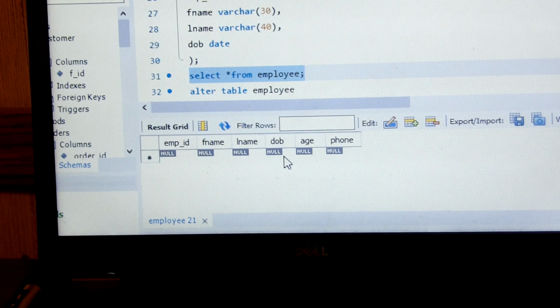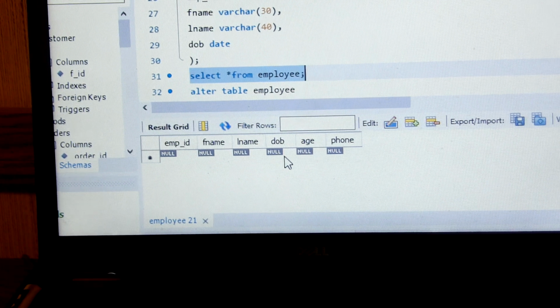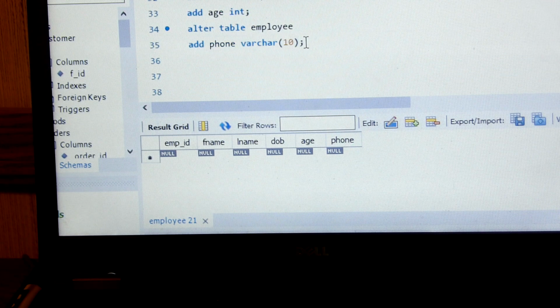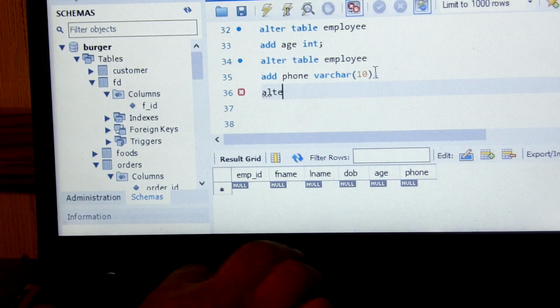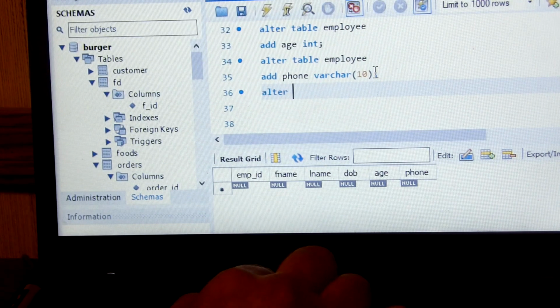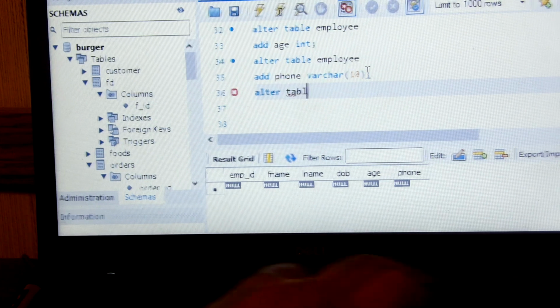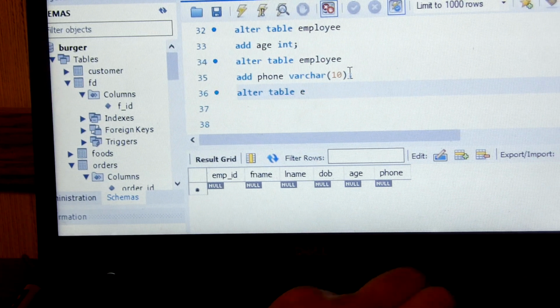Well, maybe you want to rename this phone. So you use alter table and then the name of the table, that's employee.